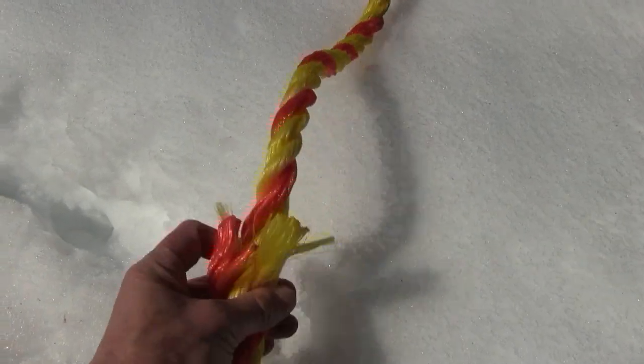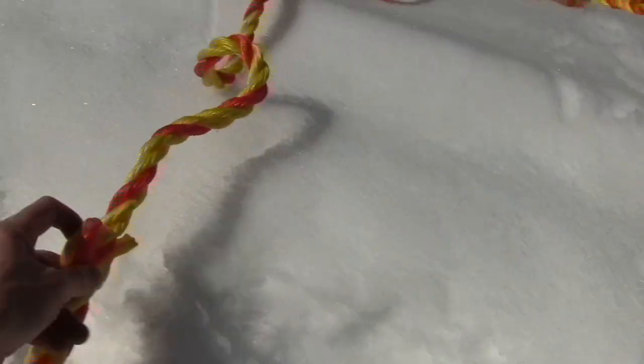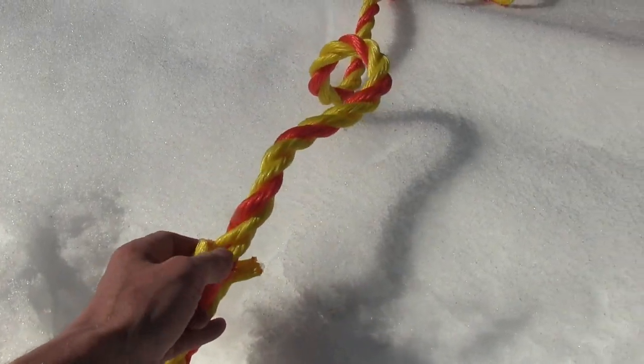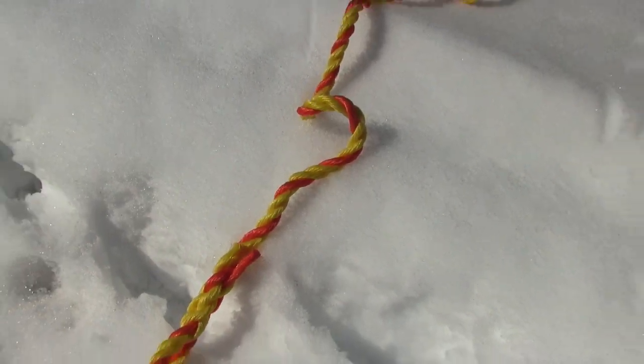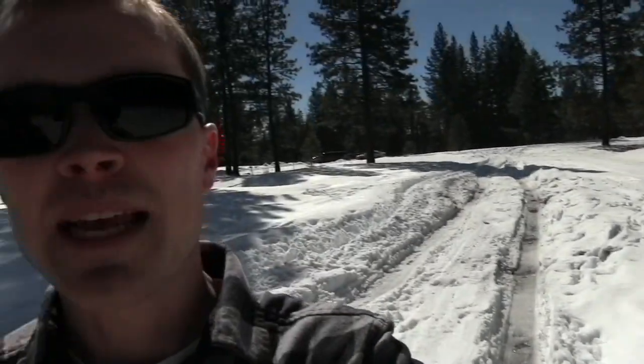You'll see that this one has reached the end of its life — we put it to the limit pulling out a full-size van. It was successful but it's no longer useful, and I obviously didn't want to make the same mistake of buying a product that wasn't going to be durable long-term. So I decided to do some research, buy something online, and get a really good high-quality product that was going to last — and that led me to Rhino USA.